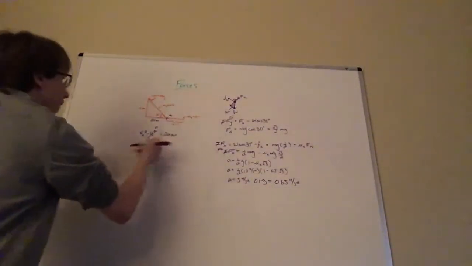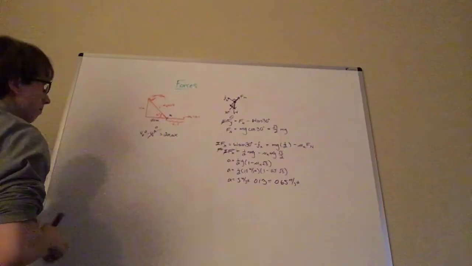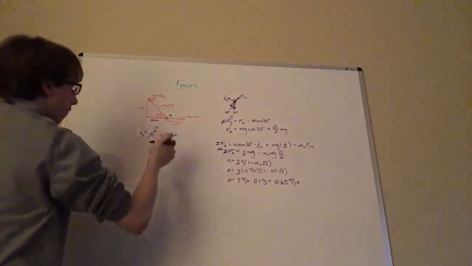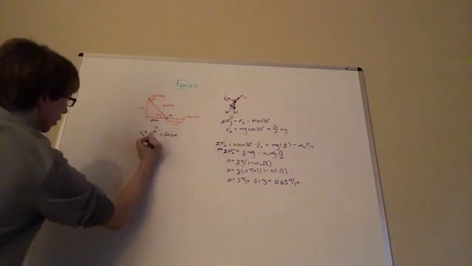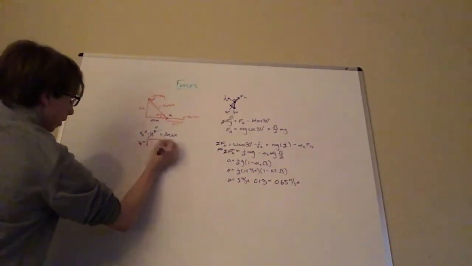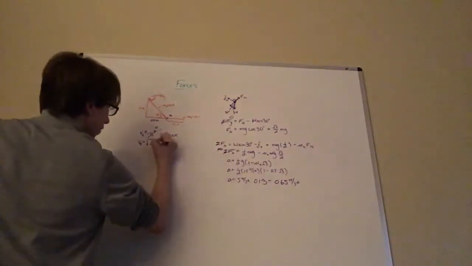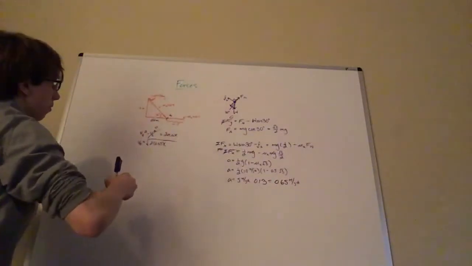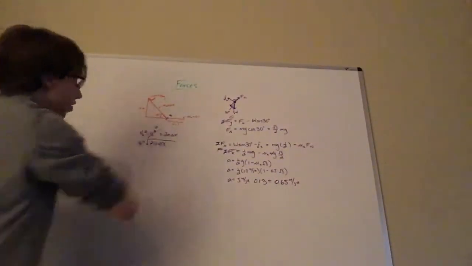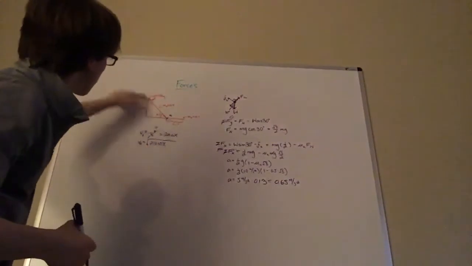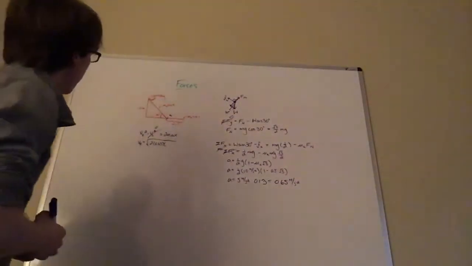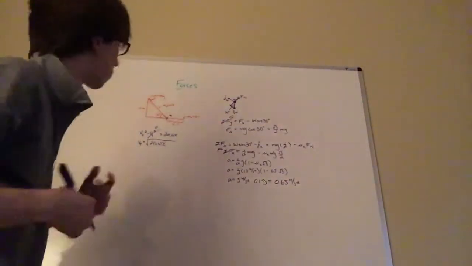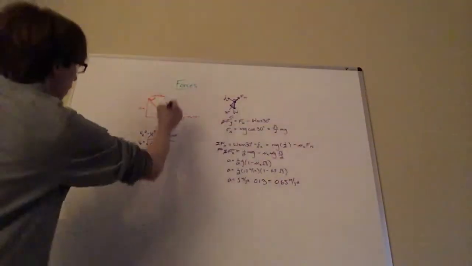So now all we need to do is just calculate everything to get our final velocity. So that means that our final velocity is equal to the square root of 2 times the acceleration, 0.65, times the distance that it traveled, which is not 26 meters because I'm stupid. We need to find this distance, the hypotenuse, which is really 15 over sine of 30, which is 1/2. So it's 30 meters.